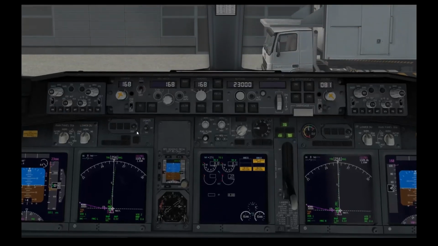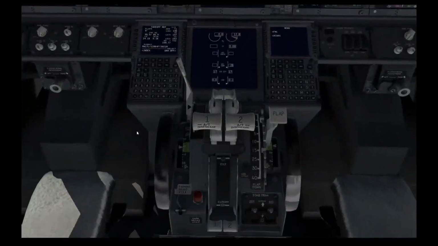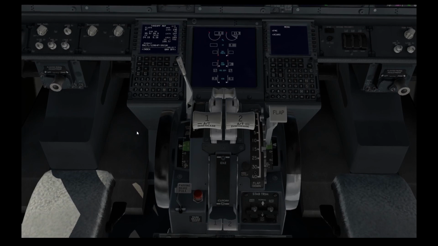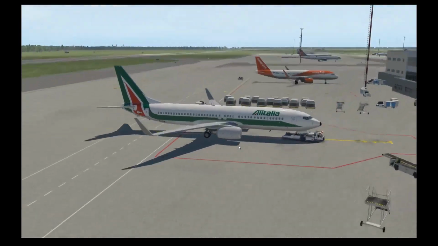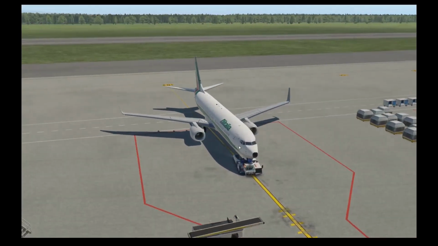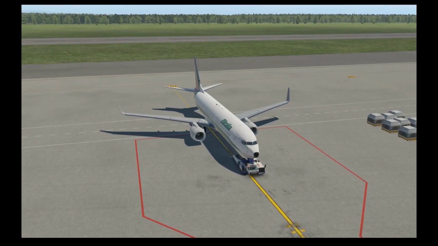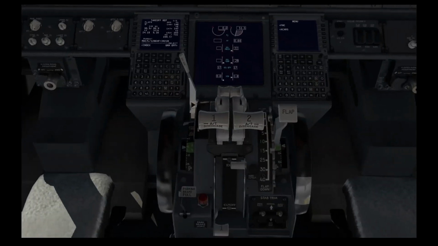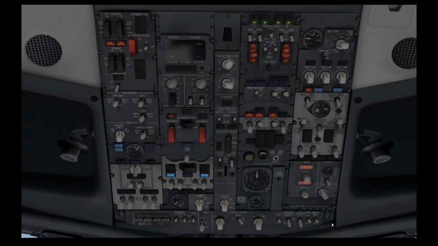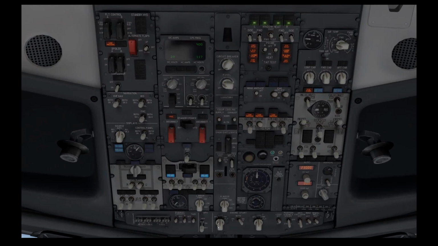And you may start engines. We are already starting the engines. As soon as we have 25% N2, I'll be adding some fuel to the engine, and hopefully it will fire up as it should. There's the engine coming alive. Clack! The engine start switch goes to auto again, so let's start engine number 1.